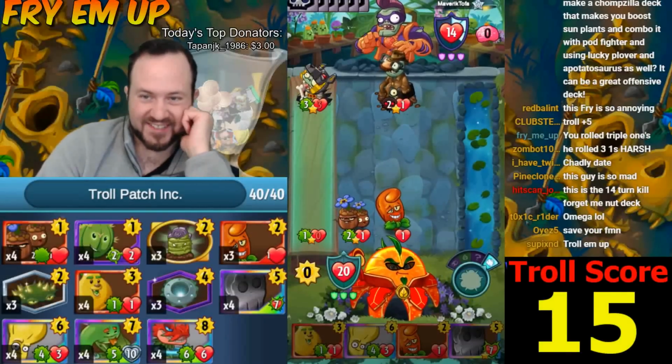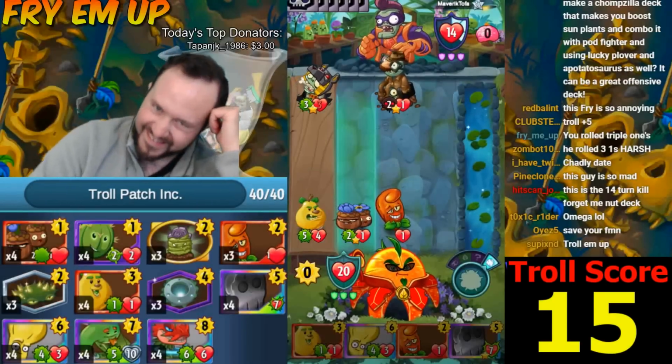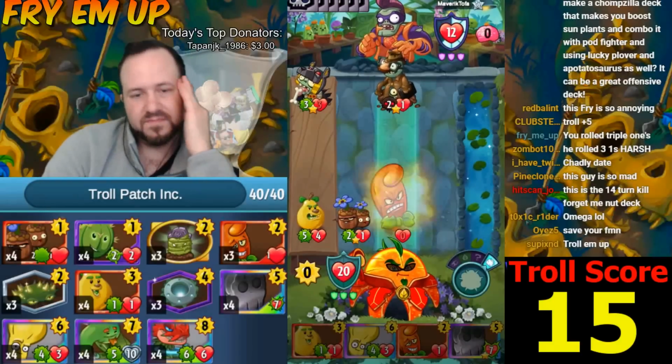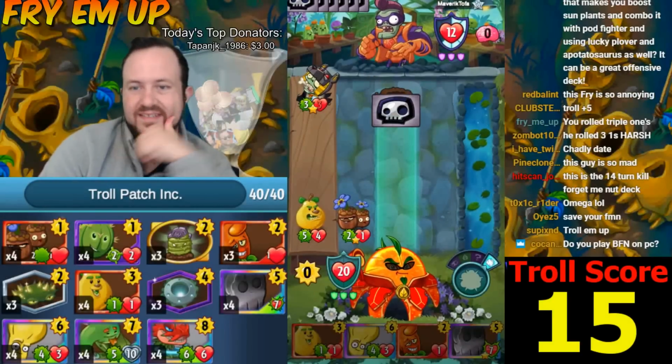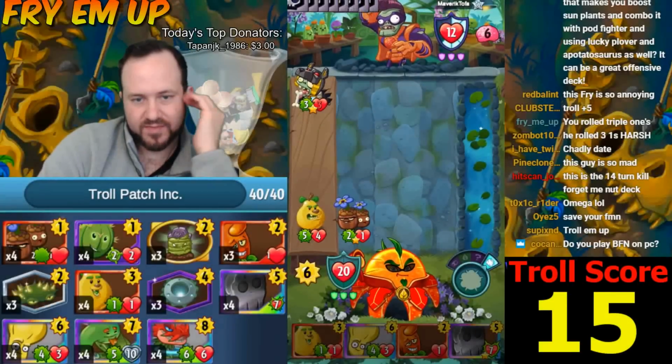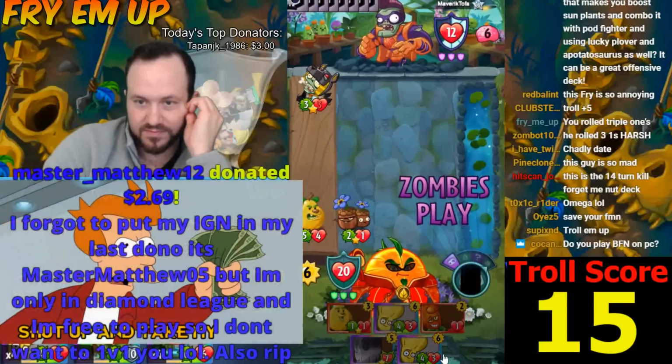The 14-turn kill Forget-Me-Nut deck? Yes, Forget-Me-Nuts. Keep on getting down to 12. Oh. That's such a good trade for him, though. 1 for 1, and he gets a card out of it. Plus, this was cheaper. Shut up and take my money.